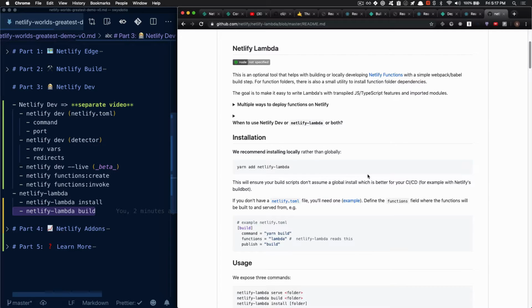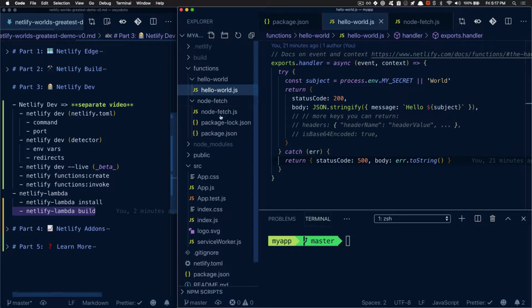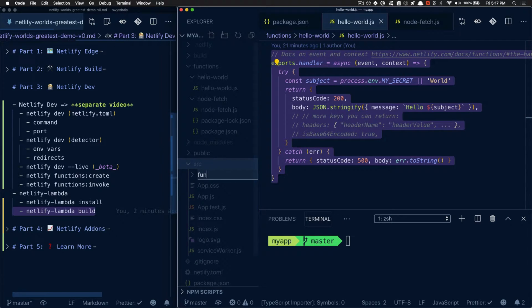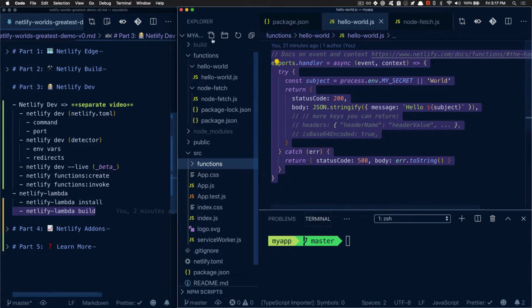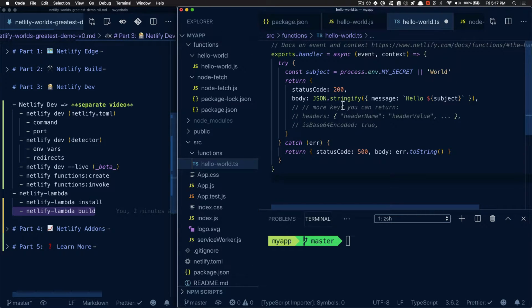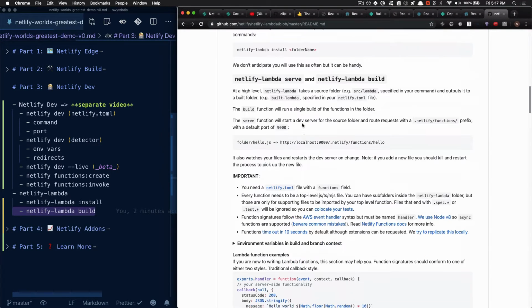The main concept that you want to know is that Netlify Lambda has a source and a dist folder. So right now, there's just the source and that's it. There's no compilation step, but you're going to have to have a source and dist folder for this to work. So one way to do it is to go inside of functions, the source. You can put it anywhere, but that's just where I recommend doing it. And you can put hello world.ts here, and then you can follow the instructions for setting up your script.